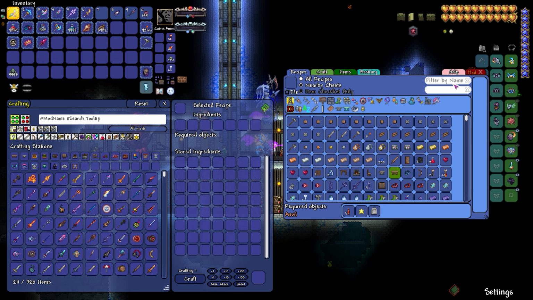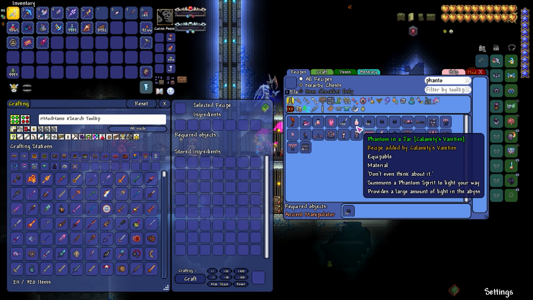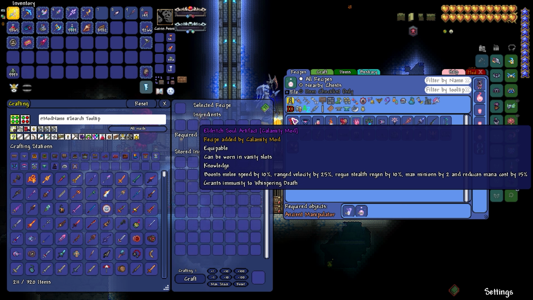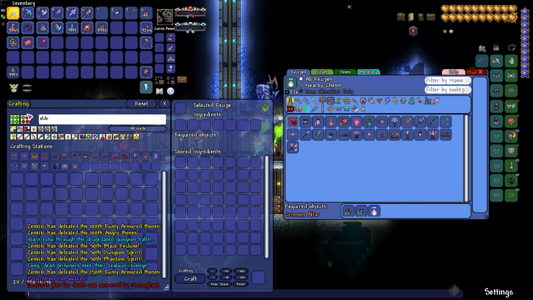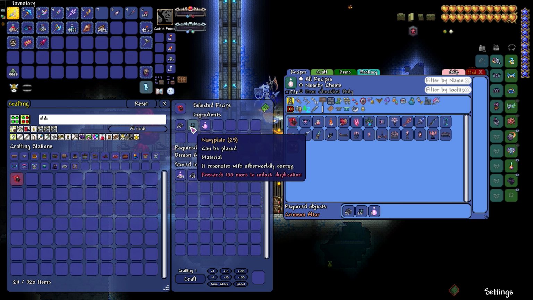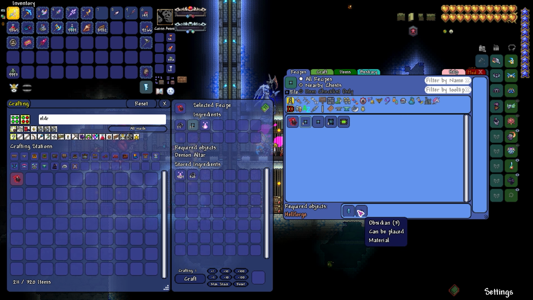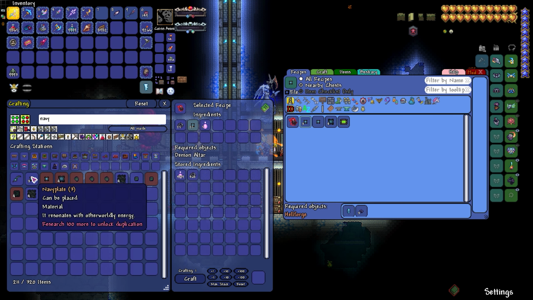All right, so let's go to phantoplasm, which, oh my goodness. There we go. So what is this thing called? The Eldritch Soul Artifact. Sure. Oh, okay, what am I missing from it? Where do I get this from? Navy plate. Can I make it? I can. Sea prisms, obsidian. Okay. Yeah, there it is. All right, that's not so bad.